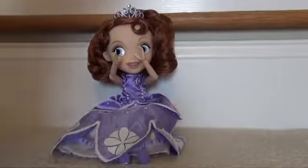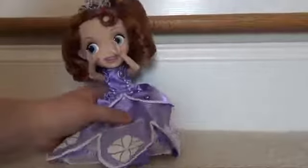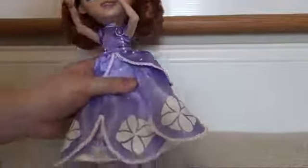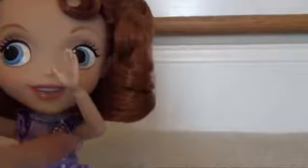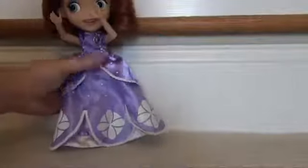Okay, so we heard Sophia sing her one song, which is a little disappointing. It would have been nice if she had multiple songs, but she doesn't. Now, in terms of her actual dress, you can see it's got a little glitter to it right there, which my daughter likes. She's got her famous pendant that she has to keep around her neck, her tiara. And again, it really does look like Sophia.